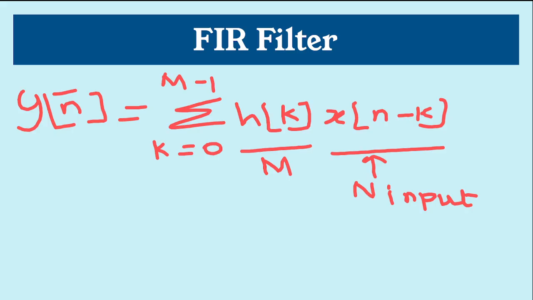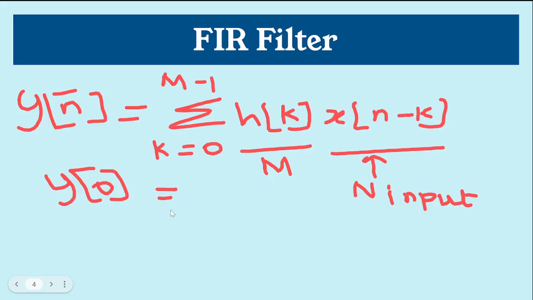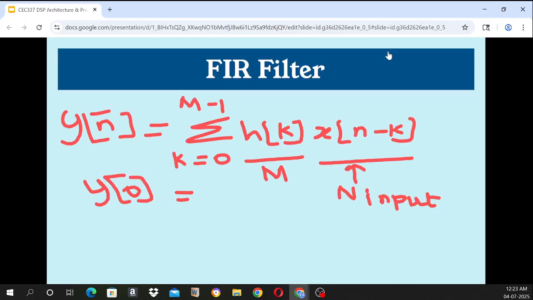Let's first do something like this. If we have, let's say, y of 0, I think I can go over the code, and then we can always come back and see if there is something we need to understand in the theory. To go to that code, let me quickly disable this pen and turn off the pen.